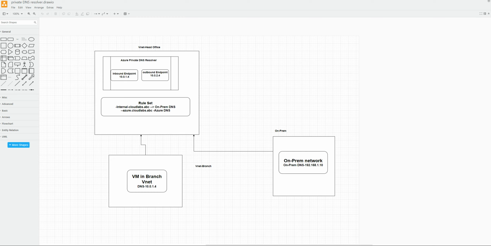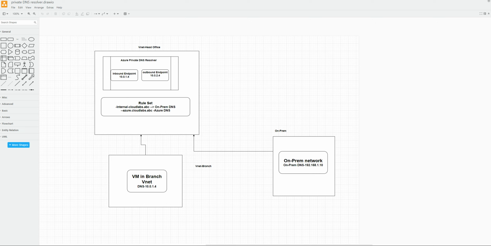In this setup, the private DNS resolver, in the picture, I created the head office VNet, and then you've got a VM in the branch VNet, and then you've got an on-premises network as well.